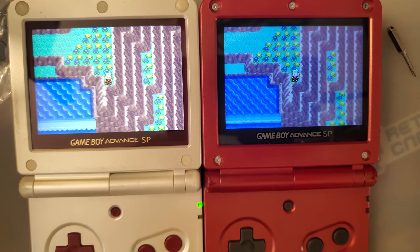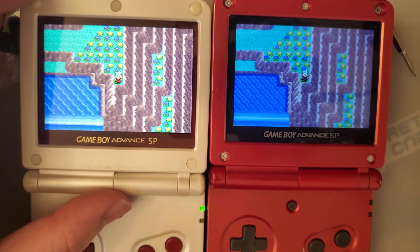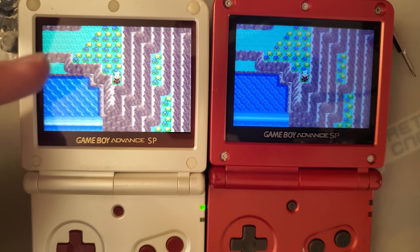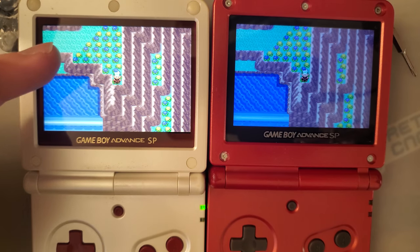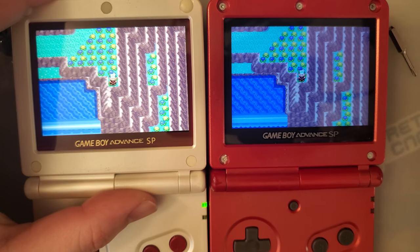But yeah, looking at the two side by side, this one definitely looks better. I can understand the appeal of wanting something that literally just drops in. That is fantastic. And looking at the power usage, this one is significantly better. But I guess it just comes down to what do you care about? Because there's trade-offs with every kit. Personally, I really like the laminated lenses, and I really like the nice oversaturated colors on the Funny Playing kits.